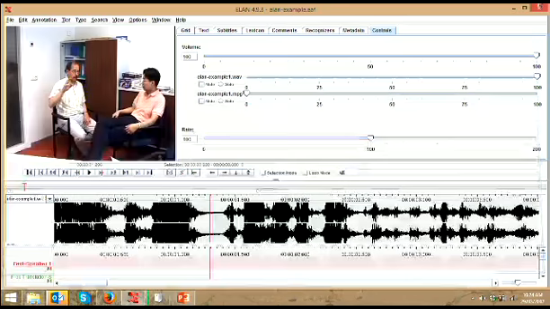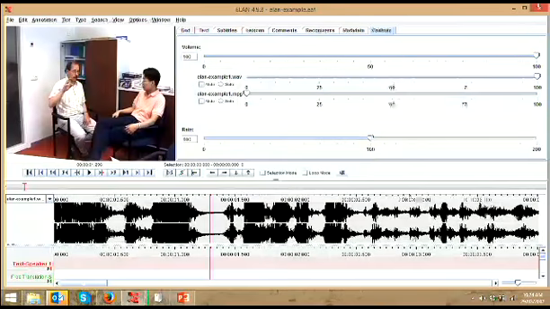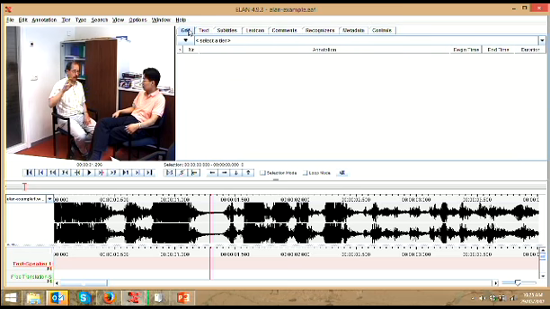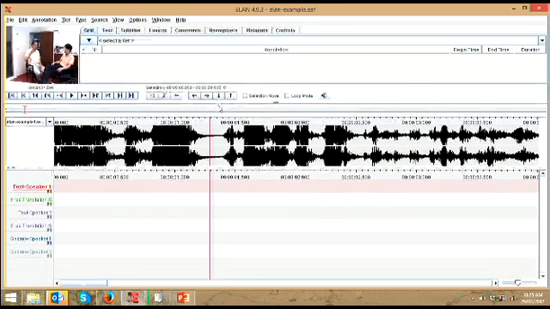I don't ever use a mouse when I'm using Elan. I constantly just use keyboard shortcuts. So it just depends on your style of working, I guess. The other things that are great in this mode to have a look at, I guess you're wondering what these lines are on the side here.